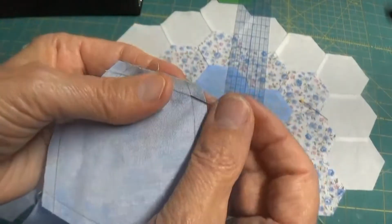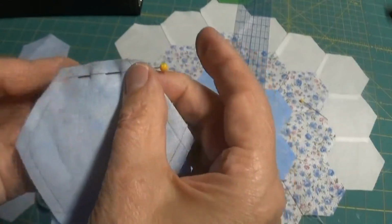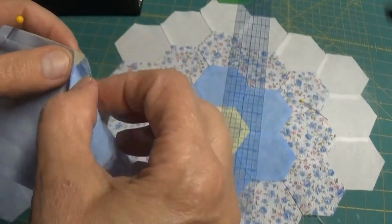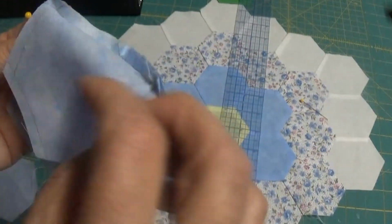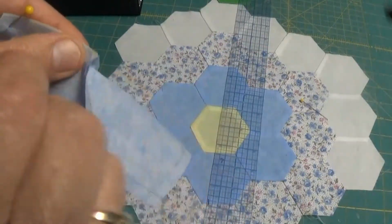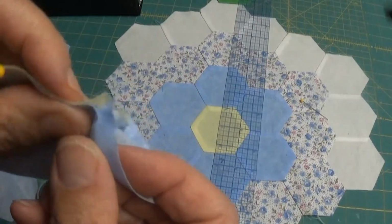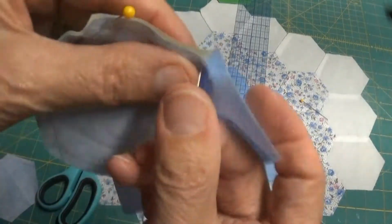Through the dot. I love this system. It should be in the same place because they're both drawn the same way. We're going to pull this back. This is the one. We're going to line up that edge. We're going to pull that out. We're going to put our needle right in that hole and come out on the other side, right there where it should be. See? We're good.